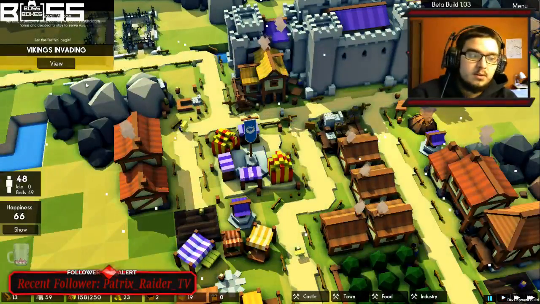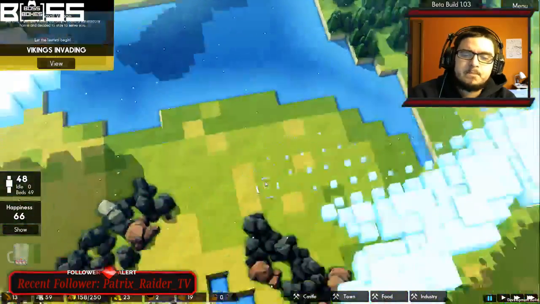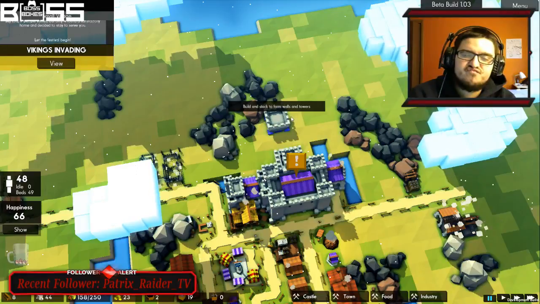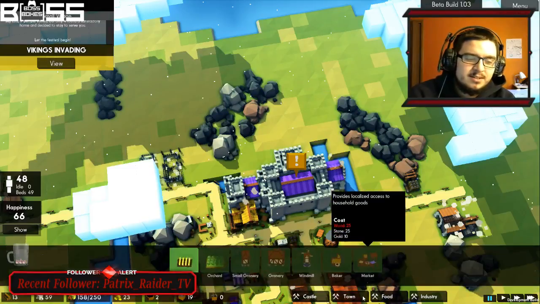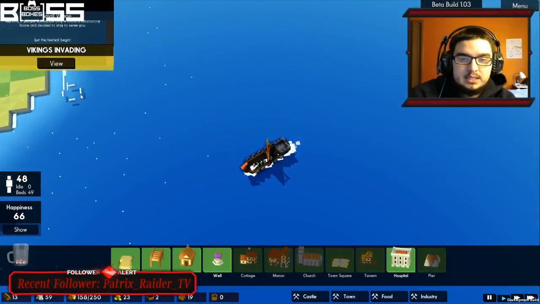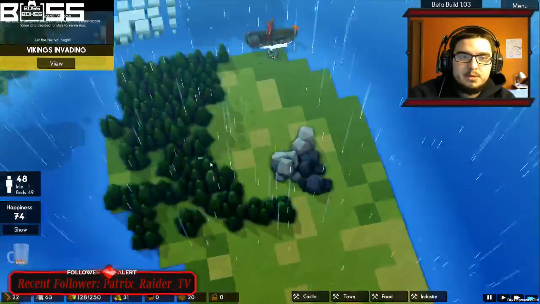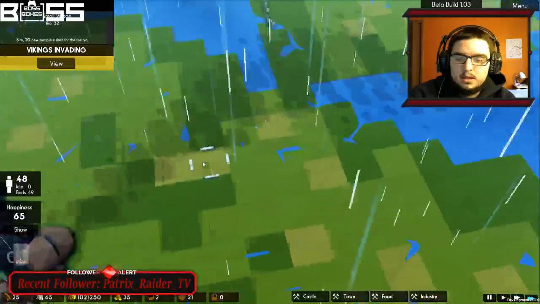What? Pause. I paused it. Alright. This is gonna be interesting. So I don't think I have anyone to fight for me. But I guess we'll see. What happens? I think they're just gonna come in and take what they want. Let's slow it down.